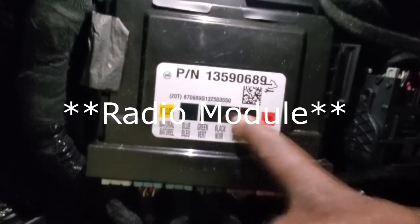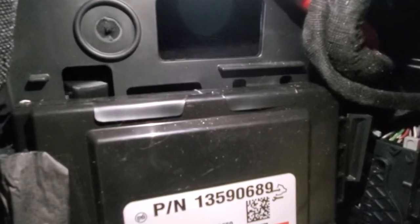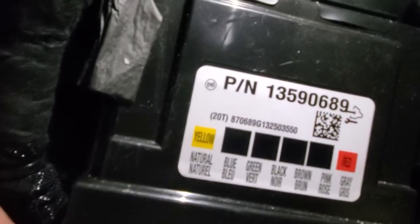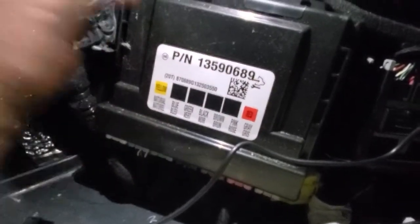Your HMI sits behind this unit and behind this — I'm gonna call it a gate for now. Mine is not held in by anything at all; I don't know why, but it wasn't the first time either. You can reach your hand back here — that's me lifting it, it's just kind of dangling and bouncing around. That might be why it's broke, I don't know. There's no way to physically show how to do this; you just have to feel for the cables and either unplug them and pull it around, or pull it around and then unplug them — up to you. I'm gonna remove this to make it a little easier.